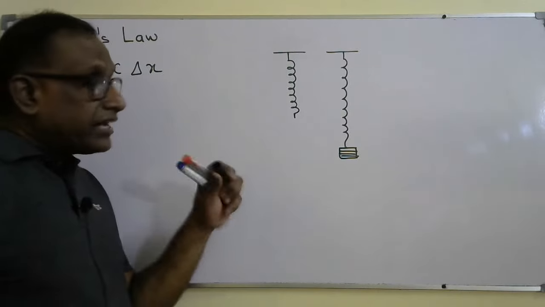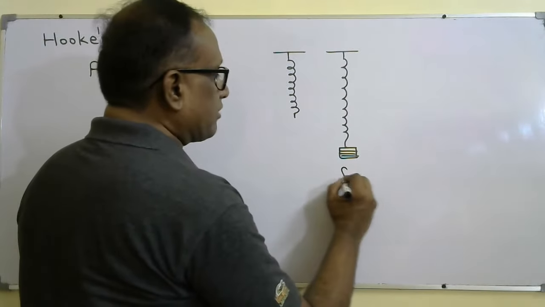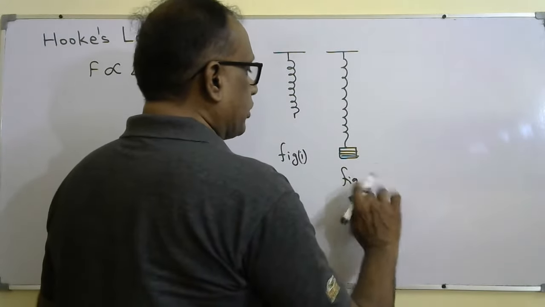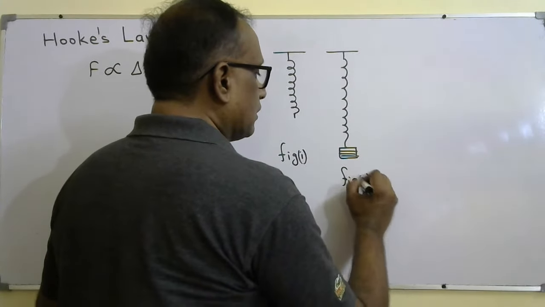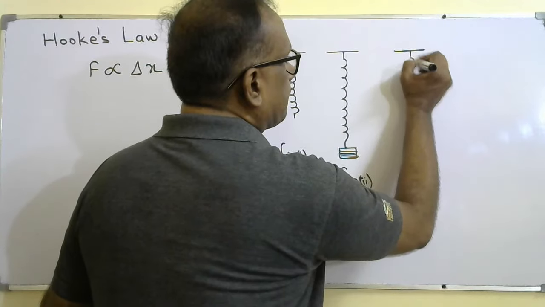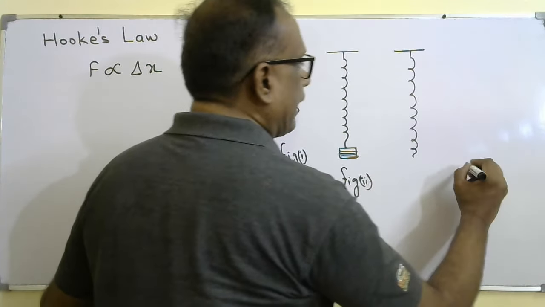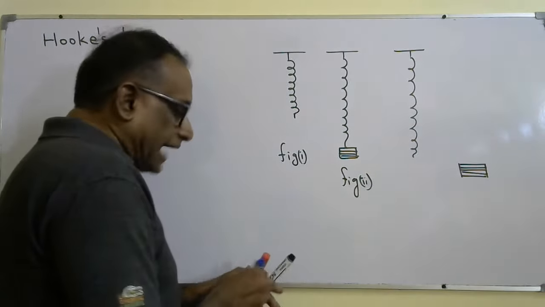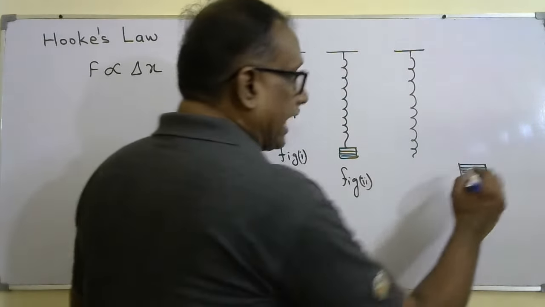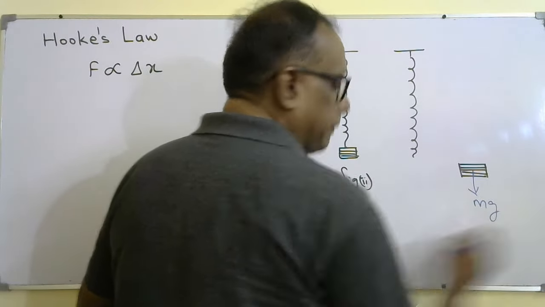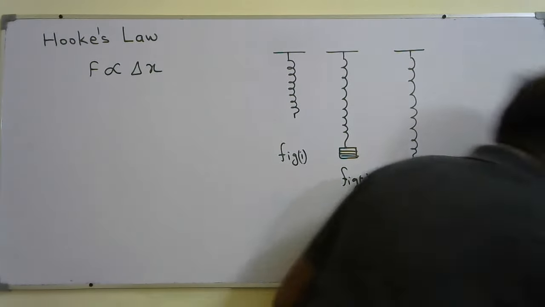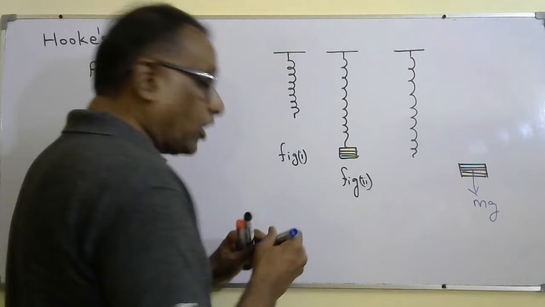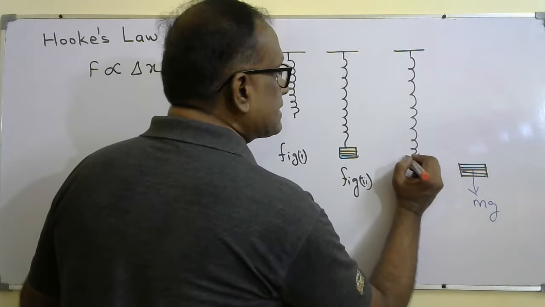And when you draw the free body force diagram for figure 2, this is figure 1. For figure 2, if I draw the free body force diagram, I draw the spring, not the complete free body force diagram. I am going to draw the third block mainly for this reason. So this is the attached weight. The weight of the attached weight slot acts downwards, mg. Due to this weight, it will try to fall down, but it's not falling. It will exert a force on the spring, a stretching force.